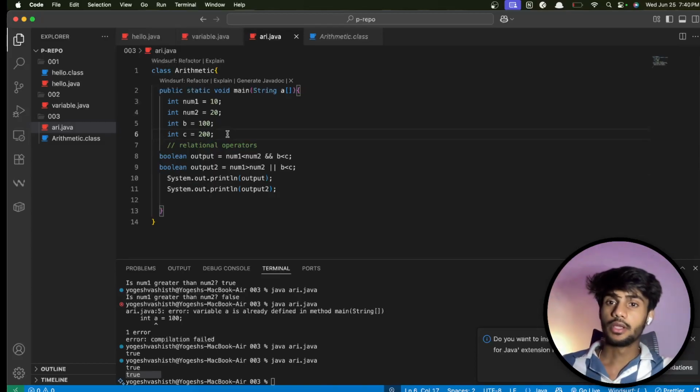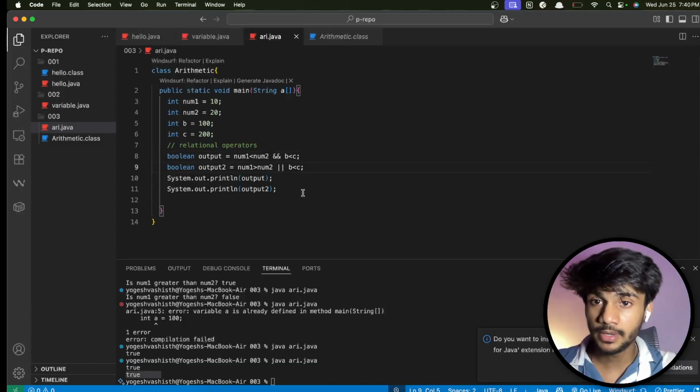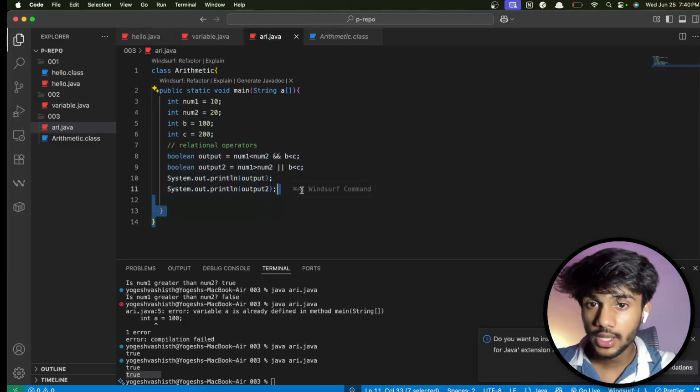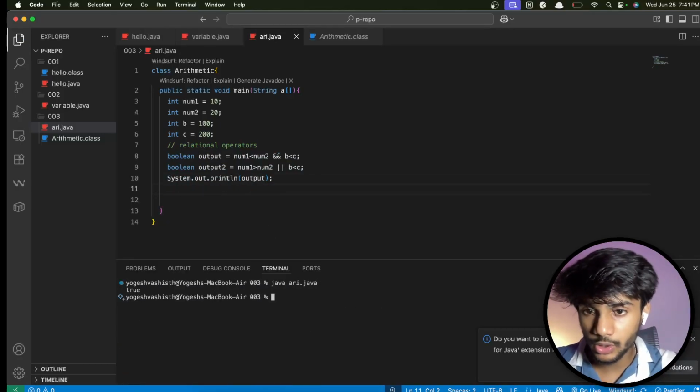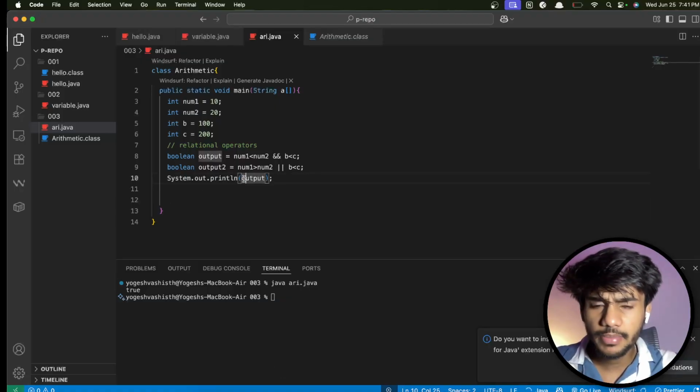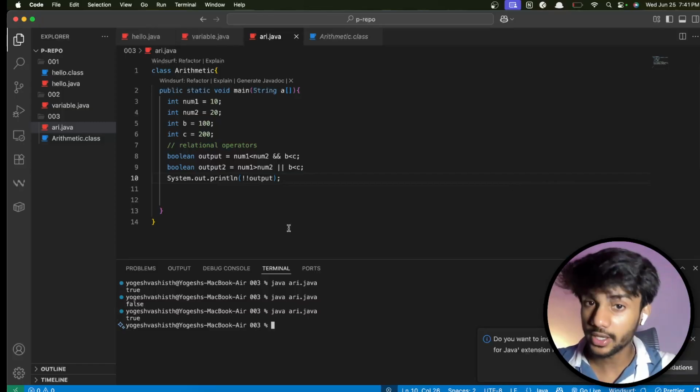So yeah, the session goes a little to the logical side, but this was required to be understood. This is throwing true right now. I'll just clear so that I come on top. There is a true. I can just add a not operator. It should throw a false. It is throwing a false. Can I do double not? Okay, so we can do double not.